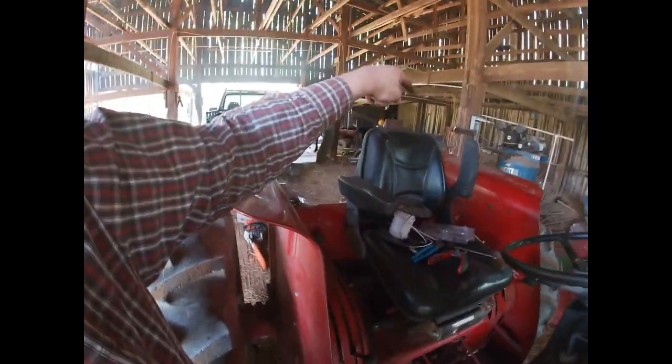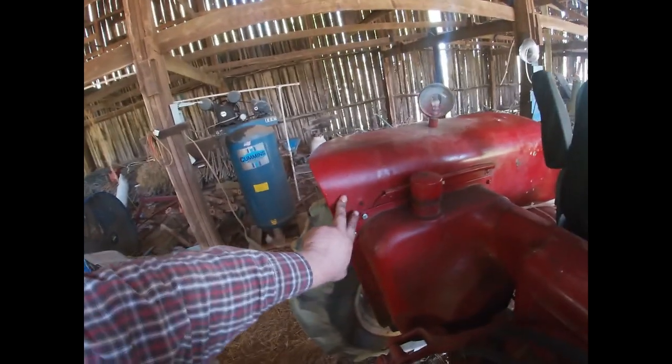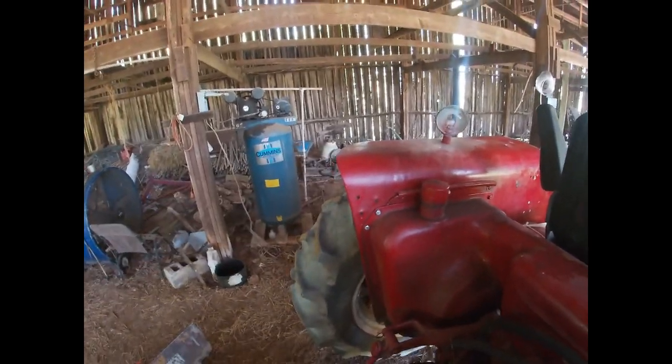Next up, got to put the hood on. Actually, I'm going to put wire back to the rear where I'm going to mount the rear light. That's what I'm going to do right now, is run wire back over here to where I would like to mount the rear light, and then we'll go from there.